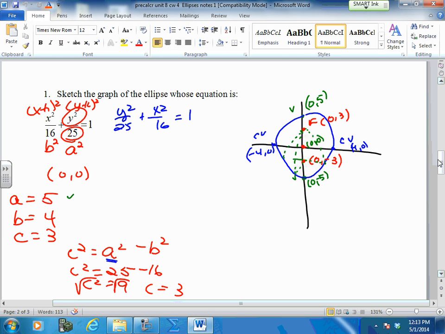So, notice all these formulas here. This is a vertical, so we're on the right-hand side of your page. To find a vertex, we did the H and K plus A. So 0 plus A, there was your 5. K minus A, there was your negative 5. Do I want to use these formulas? No. I just want to use where my A is, my B is, my C is, and figure out where I go from there. If you like to use the formulas, be my guest, but I think they get really kind of cumbersome. Okay with this? Alright, let's try another one.